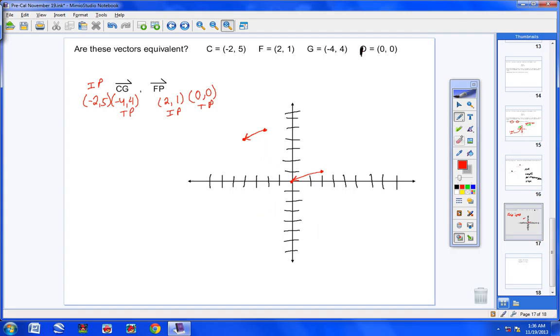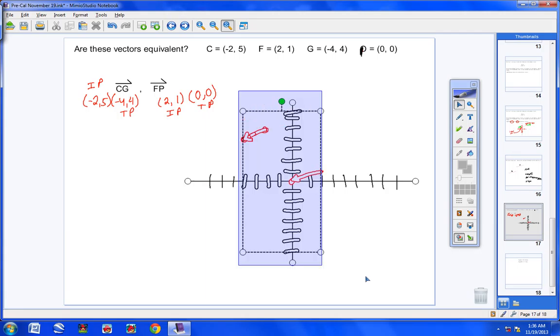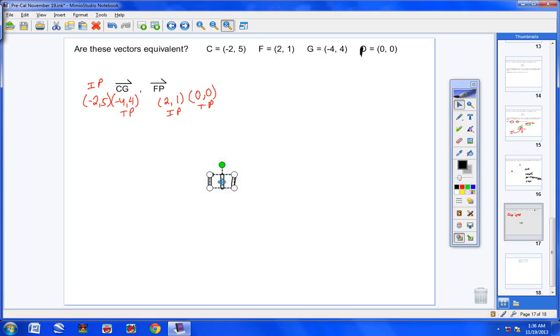So we've graphed them, we've looked at them. Now we've got to really make sure. Okay, so I'm going to go ahead and get rid of this stuff real quick, put it all down here in the trash, because we took a look at them and it looks like they really could be equivalent. So now we've got to check the length of each one, make sure they're the same, and check the slope of each one and make sure they have the same slope. All right, we already know they're running the same direction, remember? We should check the direction too.